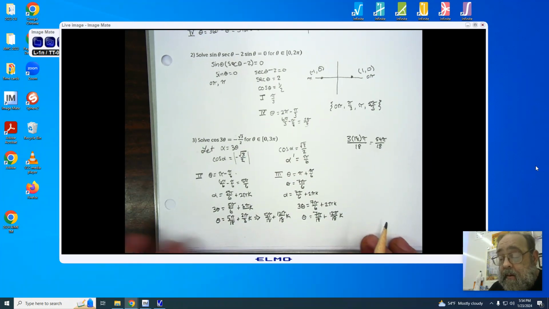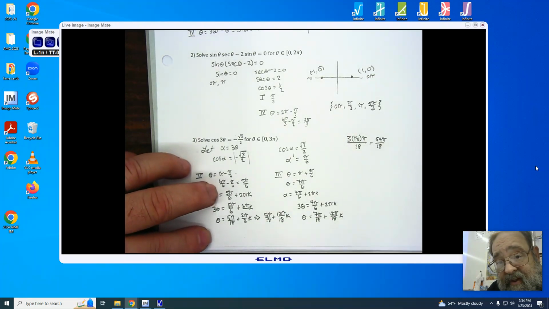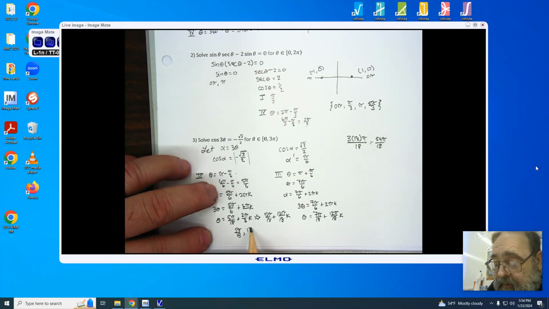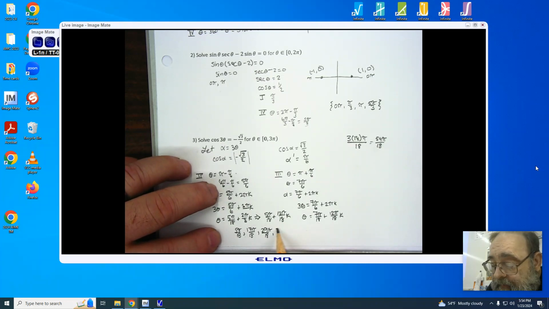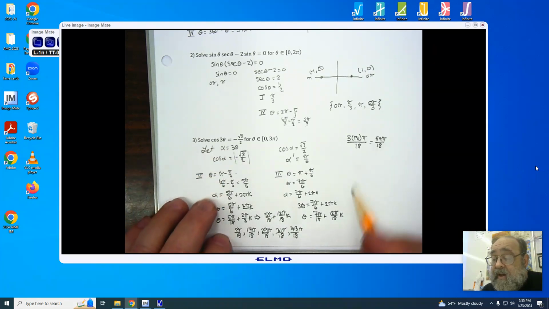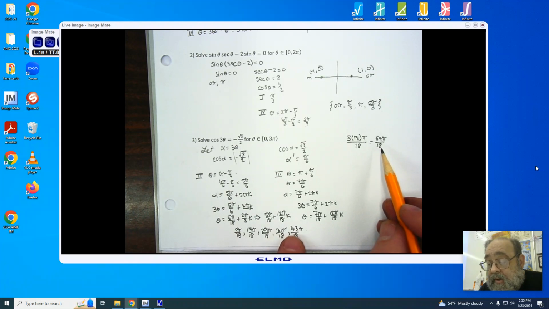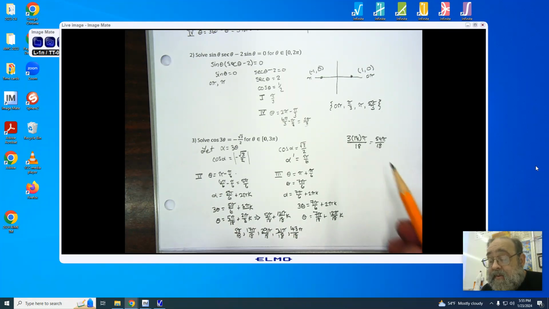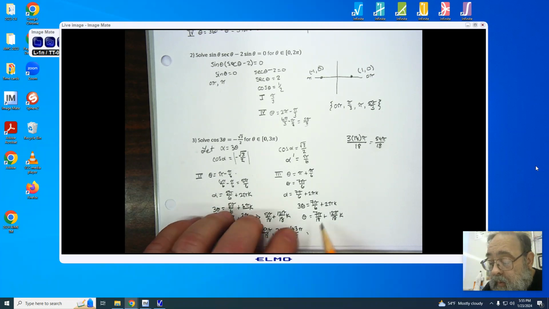We're now ready to begin and actually find every single solution. We start when k is equal to 0, 5 pi 18ths. We add 12 for 7 pi 18ths. We add 12 for 29 pi 18ths. We add another 12 for 31 pi 18ths. And we finish with 43 pi 18ths. Notice I don't want to go any further because I will go over 54. When I add 12, I get 55 pi 18ths. It's too much.